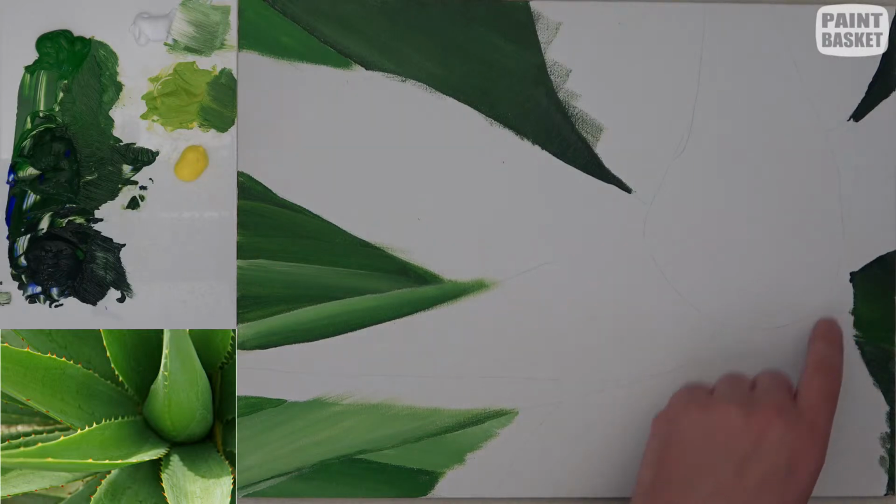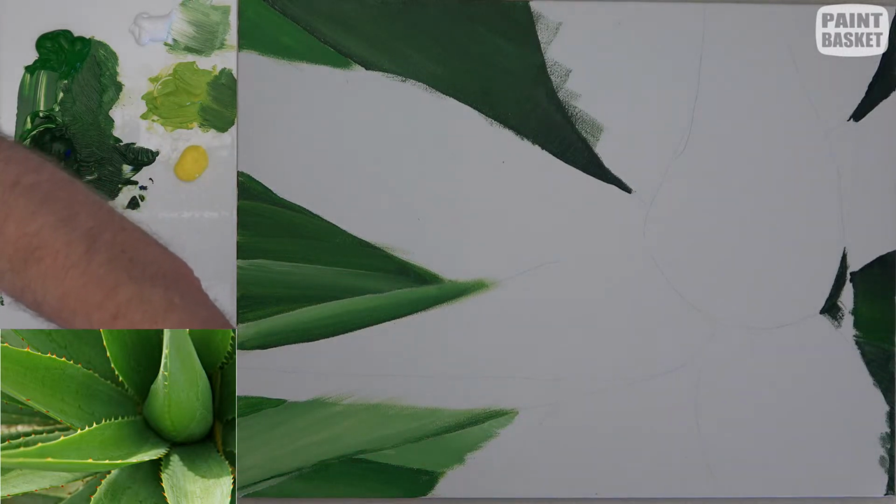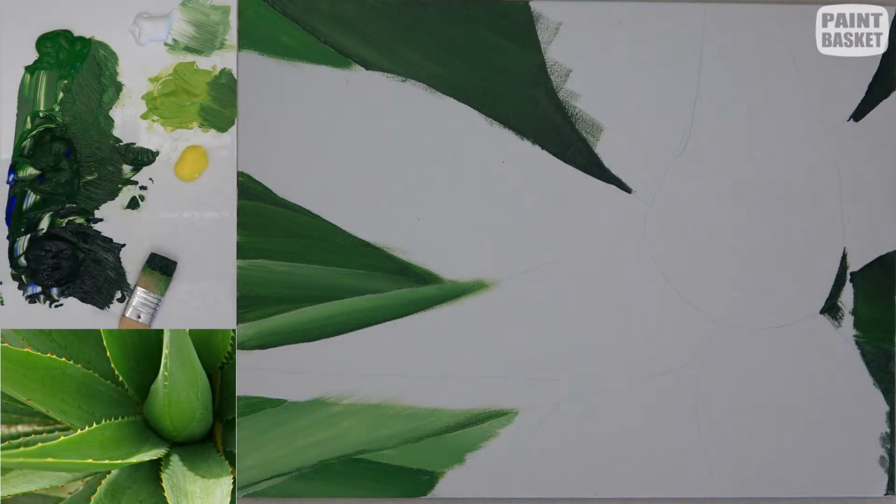Let's see what's going on over there. There it's nice and dark, so we go back to the dark guy over there. Let's get that in there. I think there we can actually even go back to the soft filbert, because that's going to allow us to get into that little corner easier. And the soft filbert also gives you a nice solid, flat, even layer of paint. So that gets that nice and dark over there. Like that. I'm going to leave that little gap because there's a bit of an orangeness happening there. We do want to show that because it's one of those things that adds interest. There. And all the way around the outside of this guy over here.